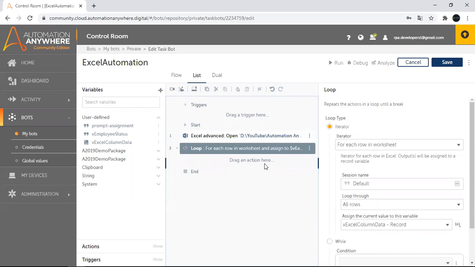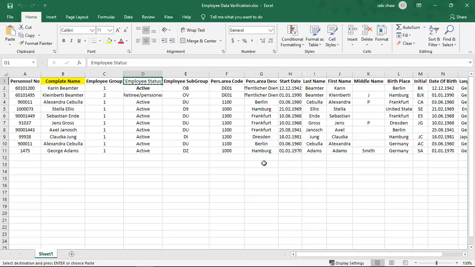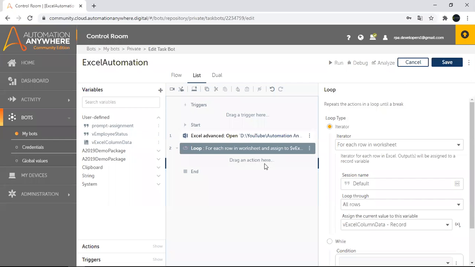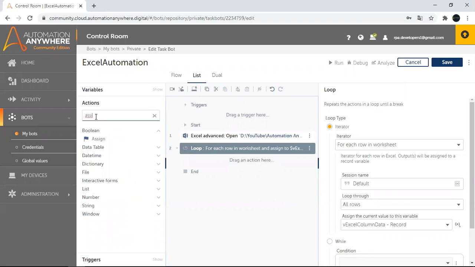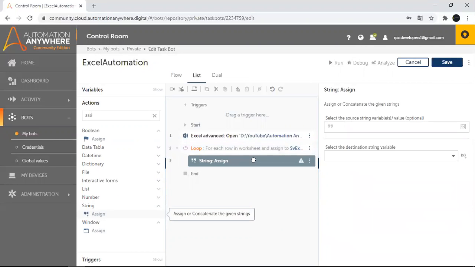Now we are reading the value using the loop. I want to assign the Excel value to a particular variable. This is the variable which is available in position 4, so if I go with the index, then it will be a 3. Okay, so now again let me go to the action, and I have to search for a command called assign. If you come to assign, you can see as I have created the string type variable, so I will go ahead and select this assign. Okay, and I will keep it here.